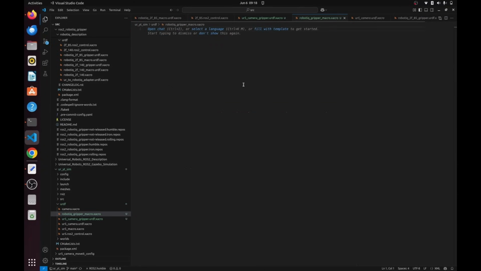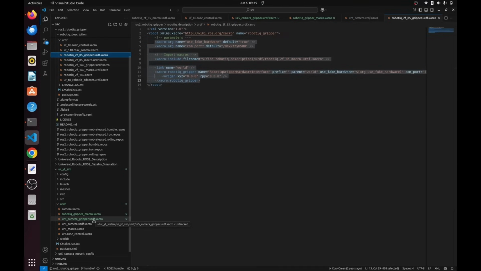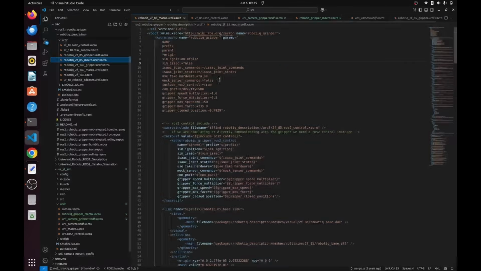So I'm gonna have a file that is gonna be the father, that is gonna be this one, and in our case the father is the custom file that contains our robot, our camera in a specific position, and then our gripper. So this is the father, and it's represented here. Then the father relies on a certain macro of these particular components, and the macro is the one that we are about to create. And the macro is going to be this one, okay?